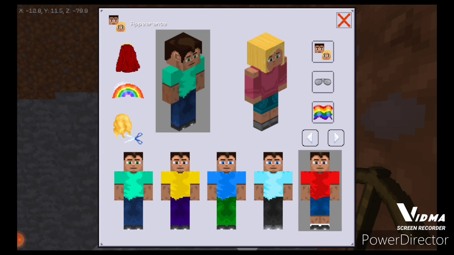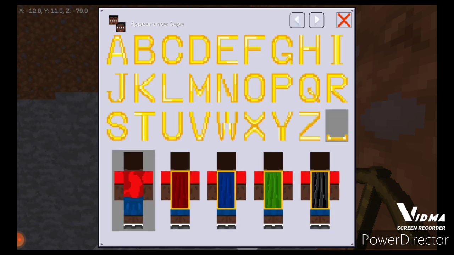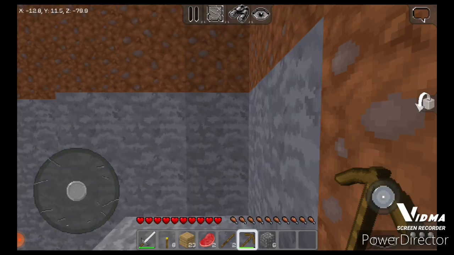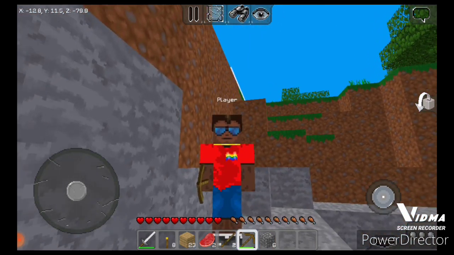Okay, what kind of color? I can get lots of stuff. I'm going to get y'all babysitters. Well, she should be on the way now. You guys will probably like her. Okay, I'm going to get that. That. Get a queen cape. And now my character looks fly.